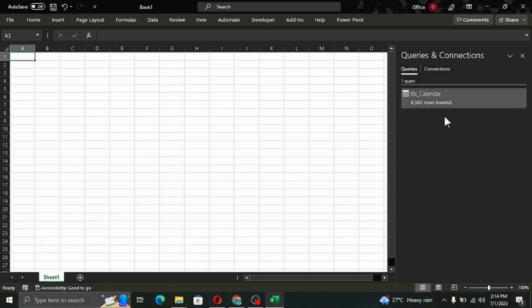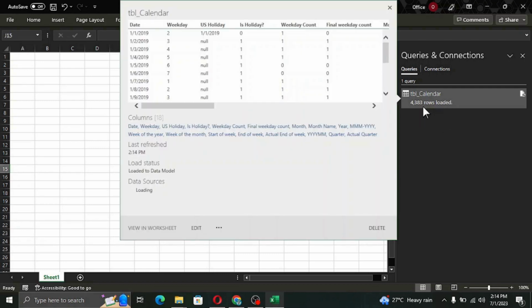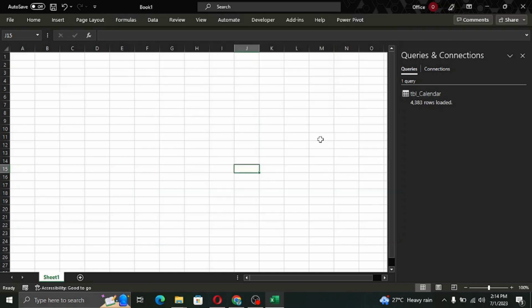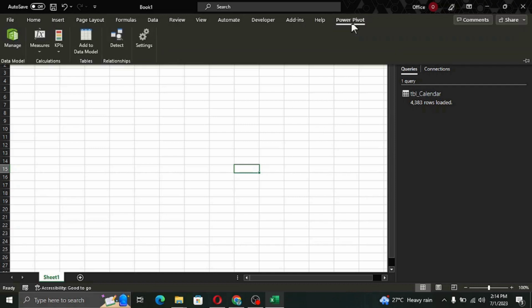Even though it did not push the data onto the spreadsheet, we do have the query and it shows 4383 rows loaded. Let's find out where these rows got loaded. I have a Power Pivot menu on my Excel menu bar, and here I'll click on Manage.